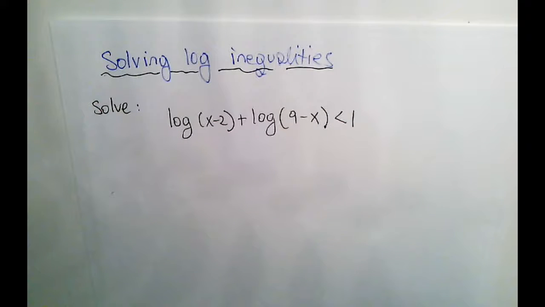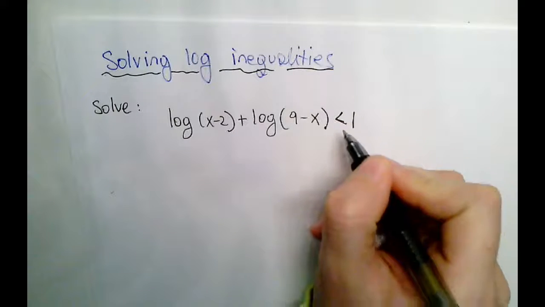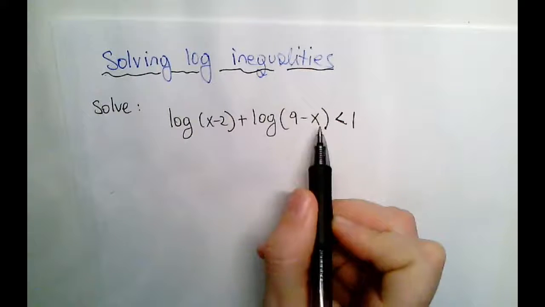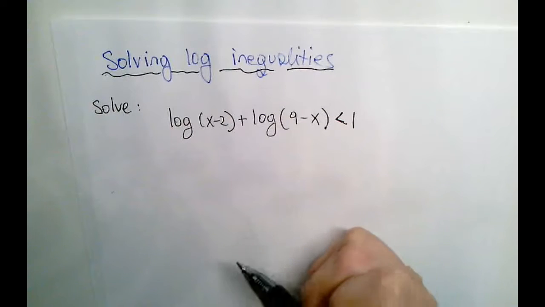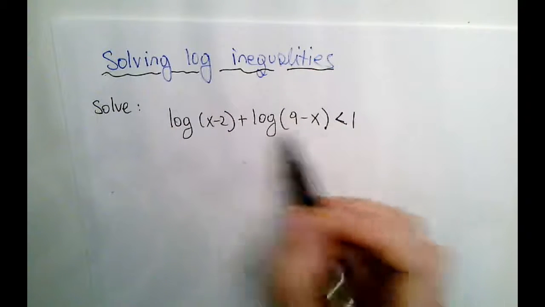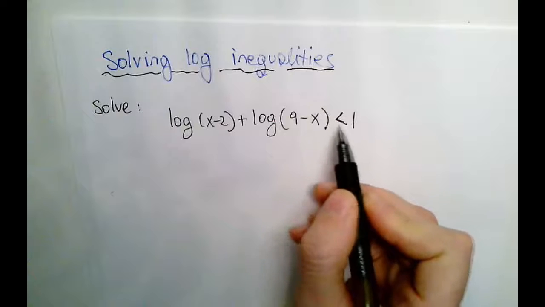So one thing that you may not have seen in college algebra is solving log inequalities. For example, if we have to solve this inequality, we must find the interval or intervals where this quantity is less than 1. The idea is to treat this as an equation, but keep in mind that we have an inequality.